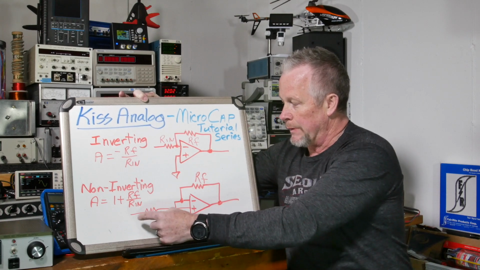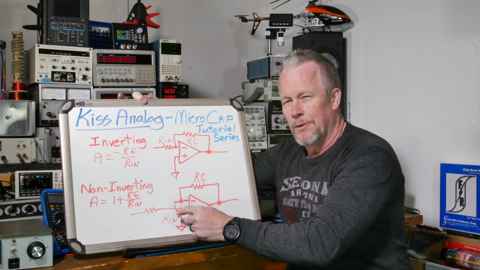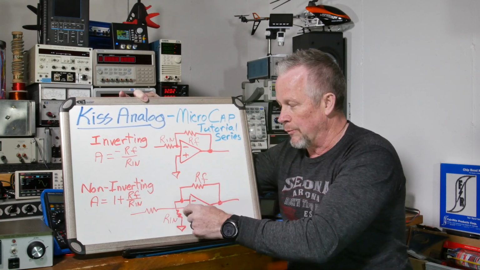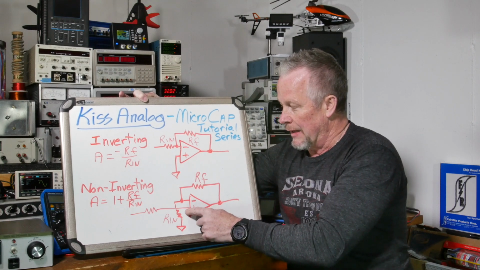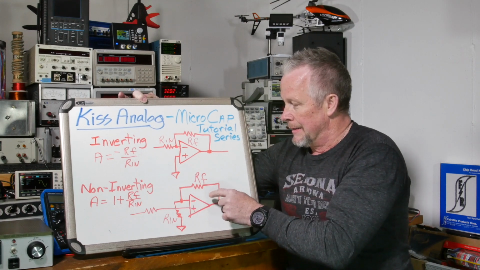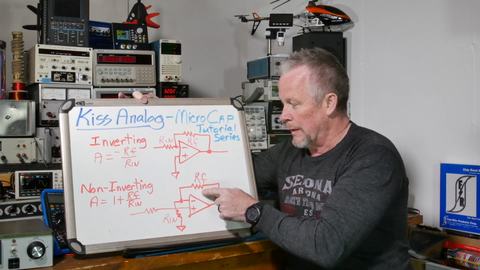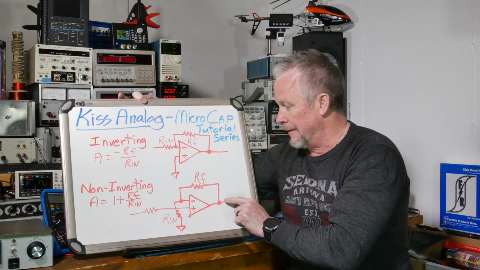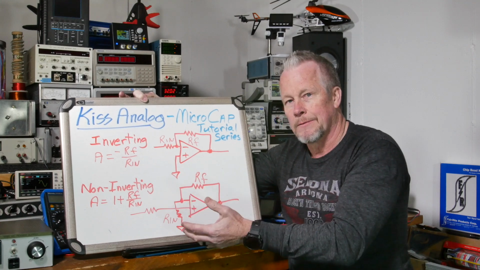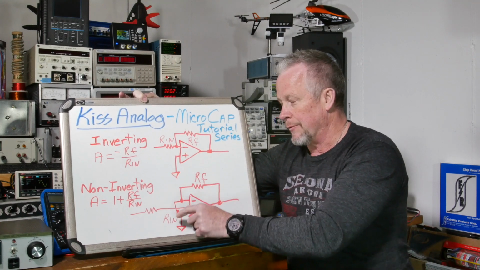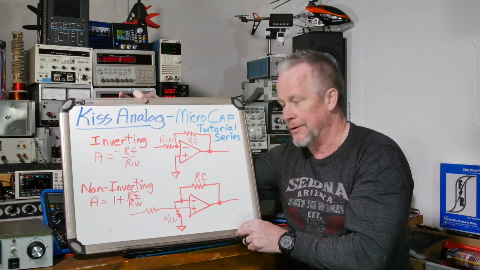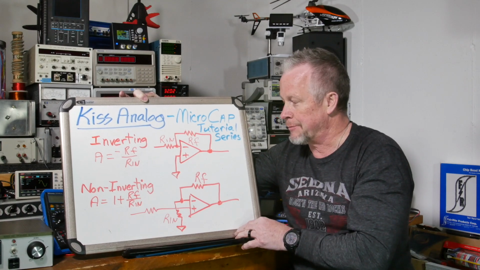So if you put 1 volt in here, there's no current flow. Ideally there might be a little bit of leakage, but let's say you put 1 volt here, you get 1 volt here, and if you've got 1 volt here, this guy wants to put 1 volt here. If these are 1K and 1K, it puts out, say, 2 volts, they get divided in half, so it puts 1 volt here. So 1K and 1K, you'd get 1 plus 1, a gain of 2. That's pretty simple, right?